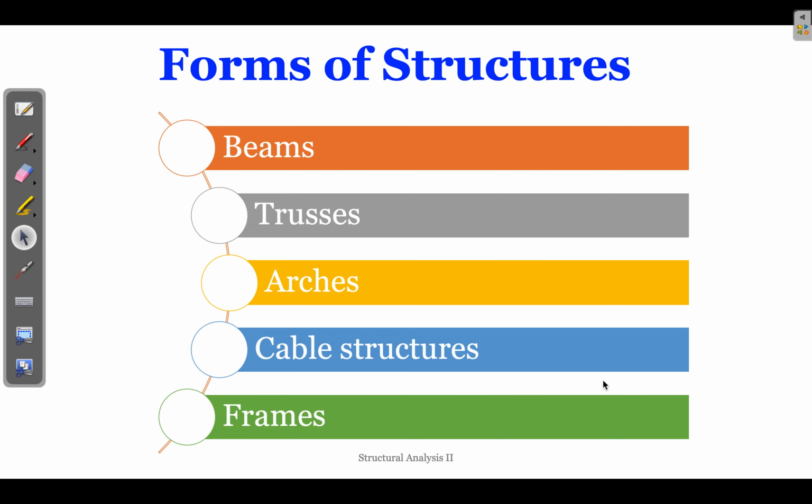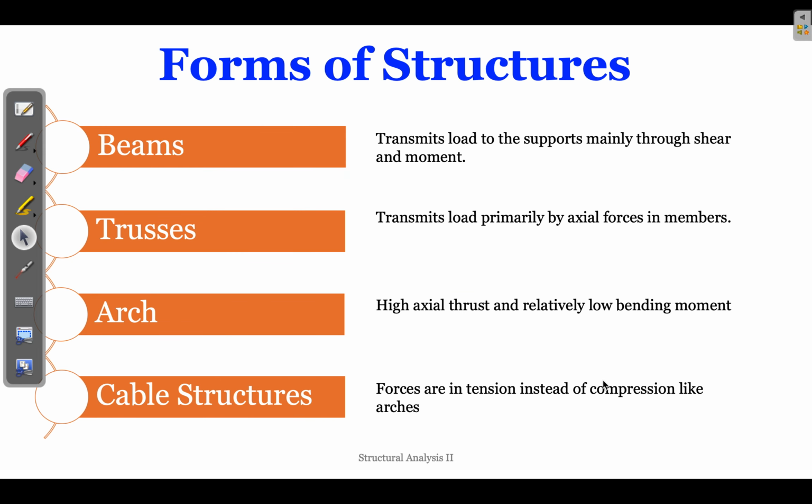So what are the types of beams? The beams are simply supported beam, fixed beam, then there is a continuous beam, overhanging beam. So what does a beam do? Beams actually transmit load to the supports, mainly through shear or moment. When some load is acting on the beam, we used to calculate the shear and bending at each and every point, right? Whatever load is acting on the beam, vertical load or inclined load, that load is being resisted in terms of shear and moment.